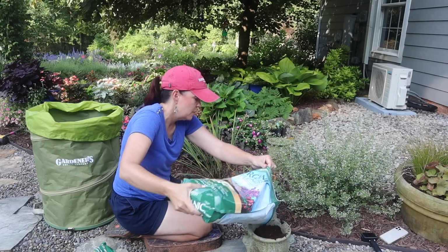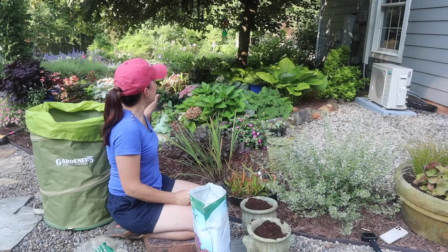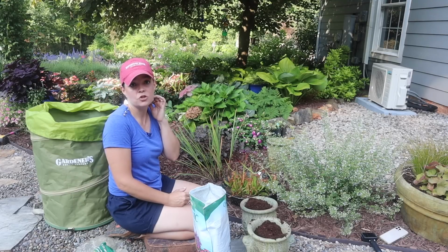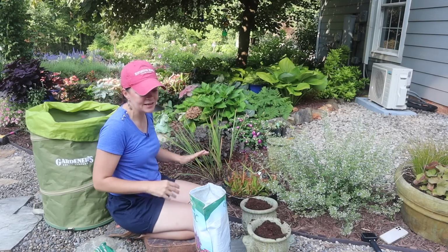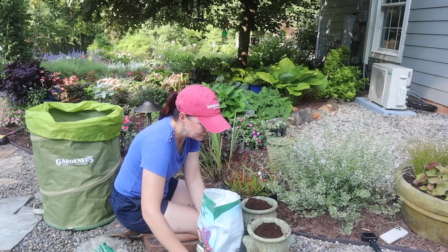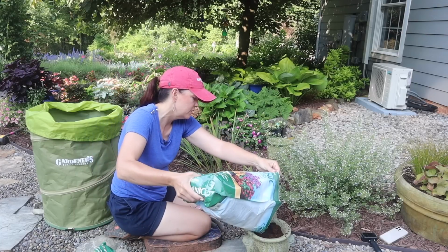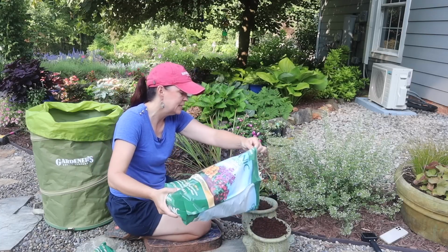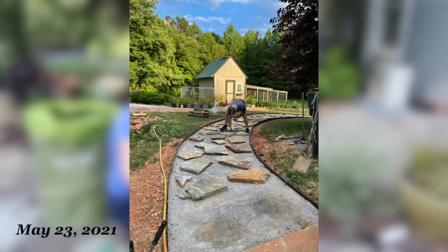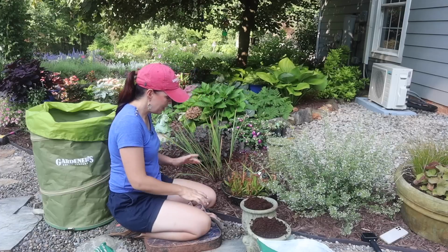For those of you maybe who are new to gardening with Creekside, this bed has been developed really within the last year, this entire space. In fact, I was going through some of my photos and looking back on the memories and seeing everything. And it is crazy how much this space has changed, most definitely within the last 2 years, but even within the last year, it is just crazy.